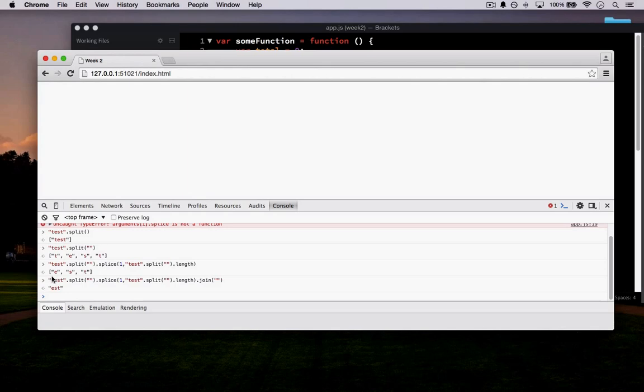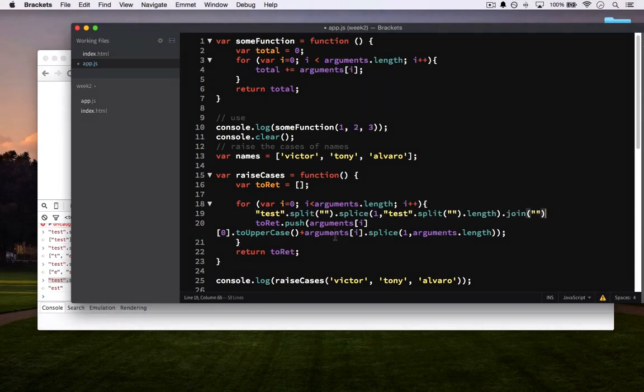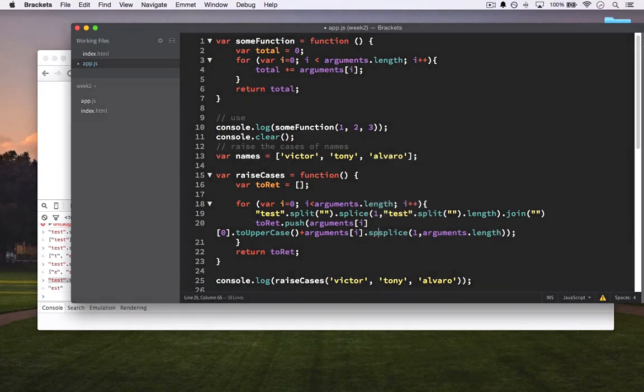So using that technique, we could do something nice here. I'll just copy this code down here and replace argument with a split. And then we can have a splice. Another, we duplicate this, put it here.